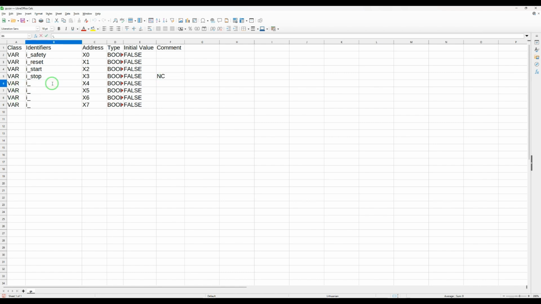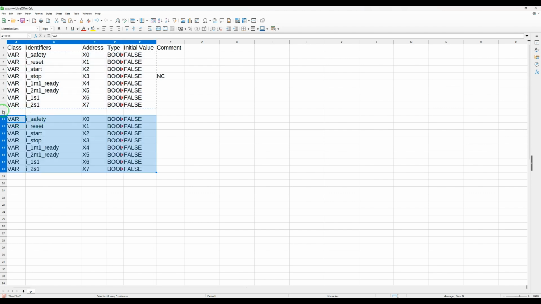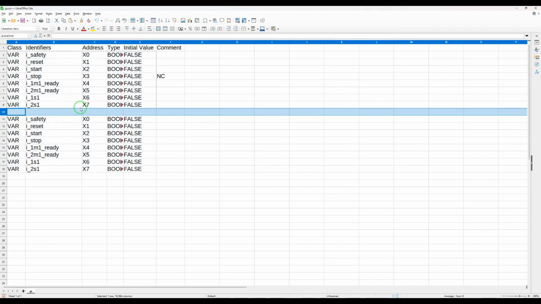For example, motor 1 ready, another motor ready, and let's add some sensors. This one sensor is for the first motor and another sensor is for the other motor. So now I will copy it and paste it. I have an empty line here. I need to delete it, but I will delete it later.